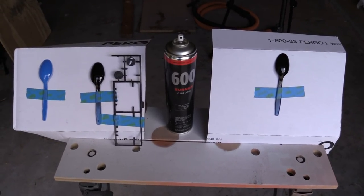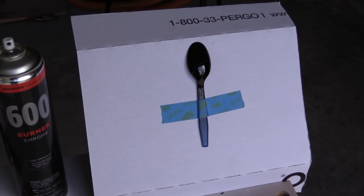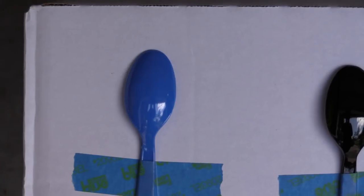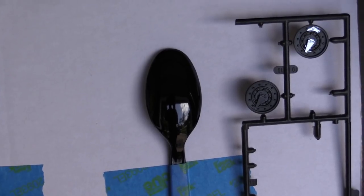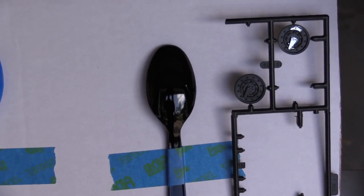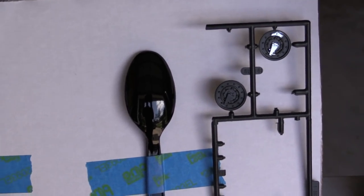Okay, so here's the basic setup. I am going to be painting these parts over here a little bit differently from this one spoon over here. So I am kind of skipping the primer test. We're going to be trying it on bare plastic, and then we are going to try it on a black base coat. And the black base coat is because a lot of these chrome paints, such as Alclad, they require a black base coat, or they suggest a black base coat to really bring out the chrome color properly. So we're going to try that as well.